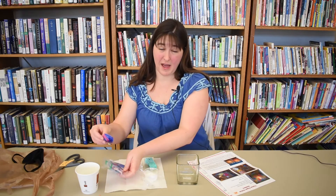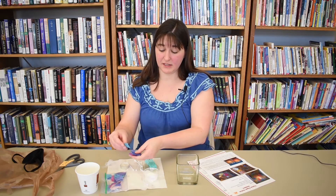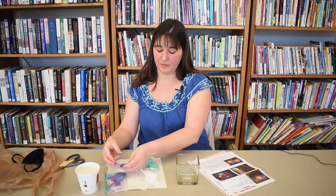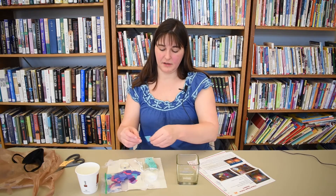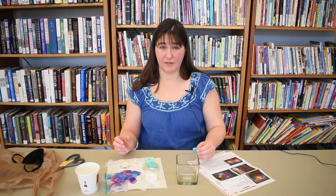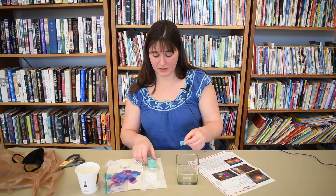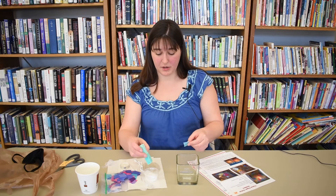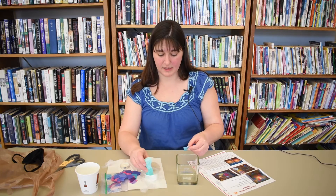You might want a pattern, you might like different shapes. I've chosen rectangular squares, also some diamonds — kind of a geometrical shaped pattern for me. But you can do whatever you want and whatever color scheme you want. What I'm going to do is use my sponge or Q-tip, either one, and get glue on it.